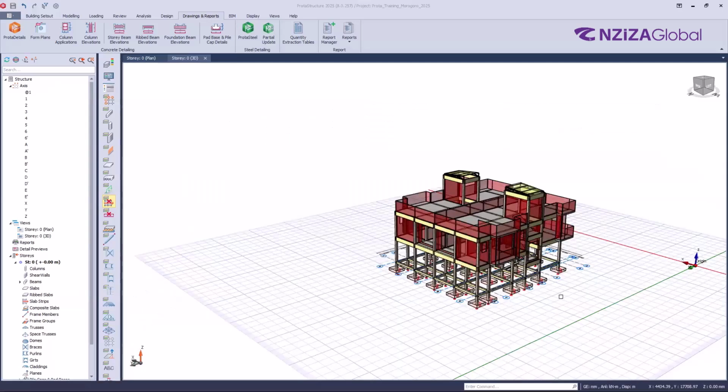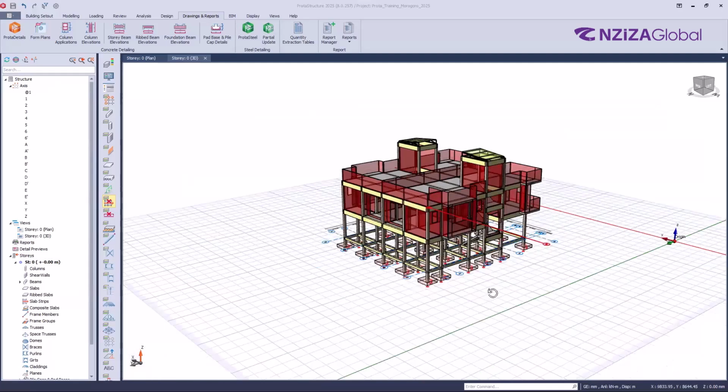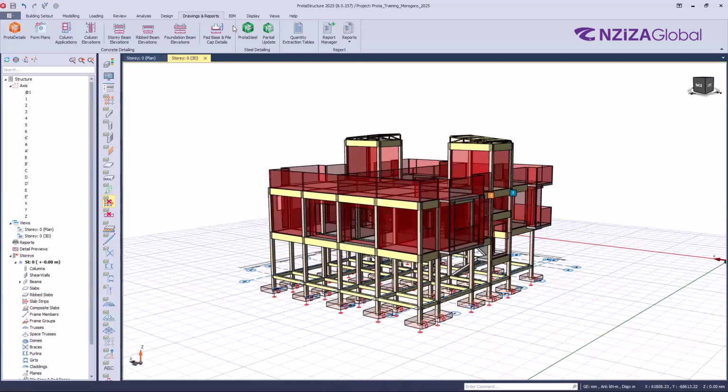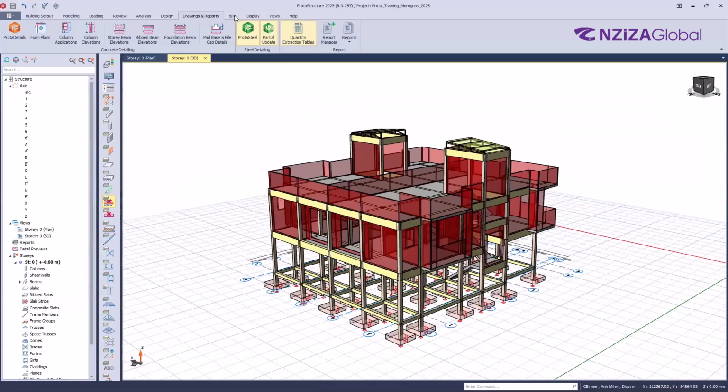So we are going to export now this 3D model instead of exporting the 2D drawings that we had, and we are going to go to the BIM tab, this one.